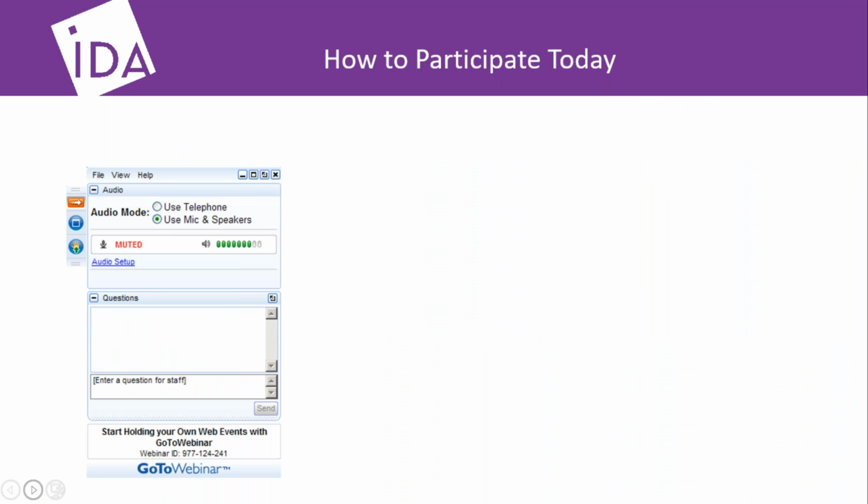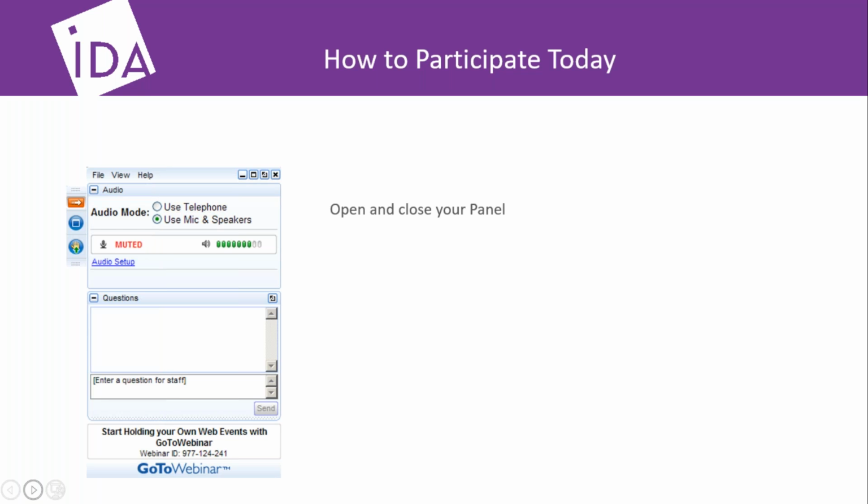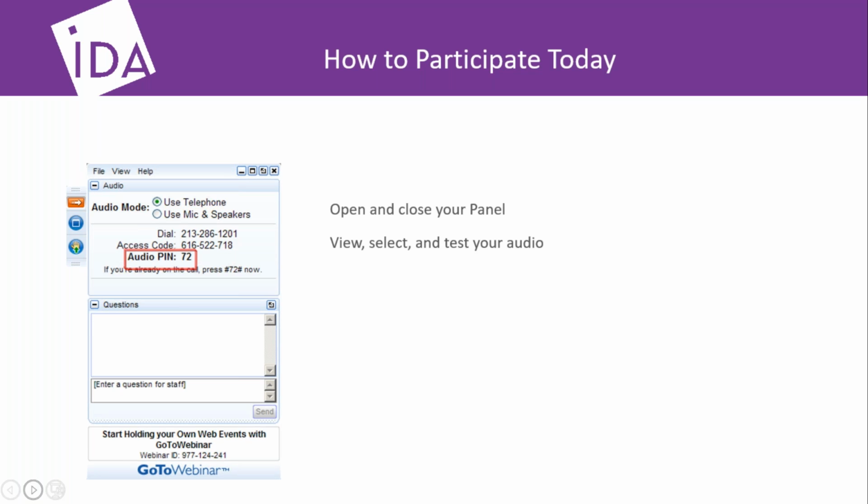Before we truly launch into our webinar today, I want to go over some instructions on how to participate. You'll notice on your screen, the viewer window is to the left and the control panel is on the right. The orange arrow allows you to open and close your control panel as you wish. You can switch to full screen and you can hide the panel as well. Right now, all of you are in listen-only mode and have been muted. In the audio pane, you'll notice you are defaulted to mic and speakers when you signed into the webinar. If you would like to use the telephone, simply click here and then dial in with the provided number. An audio pin will come up below the number.